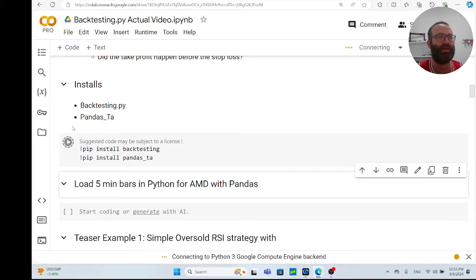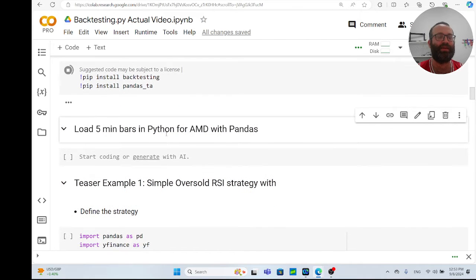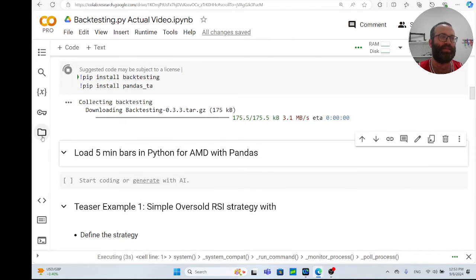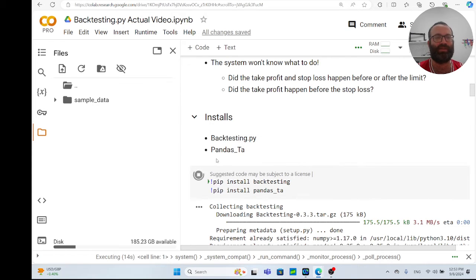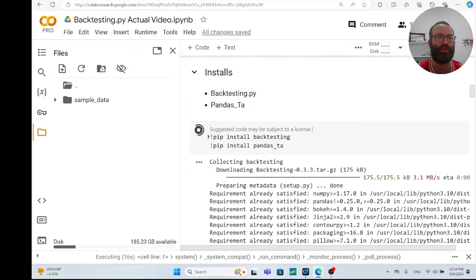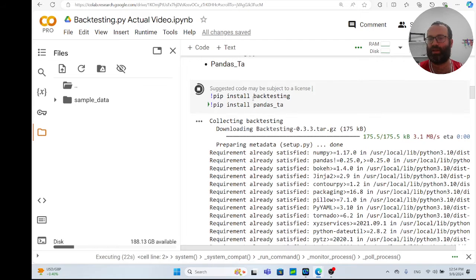And then I'm actually going to want to get a data set. I have a 5-minute data set with AMD. As I said previously, it's probably better to use a 5-second data set. You can compute your indicators on a 5-minute level, but just to keep the granularity and make it more accurate, it takes a lot longer, but it's useful. So first we're installing these. Look, I'm installing these things.